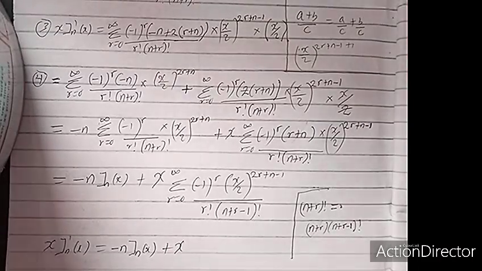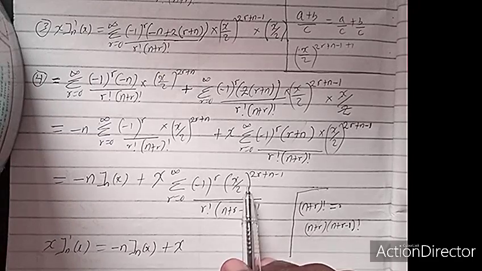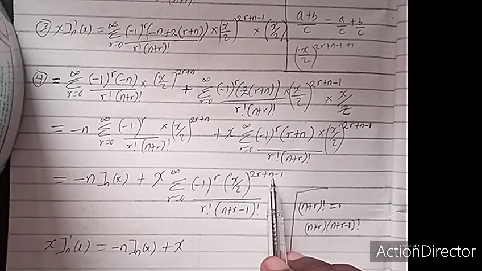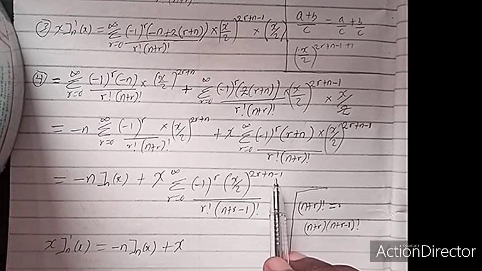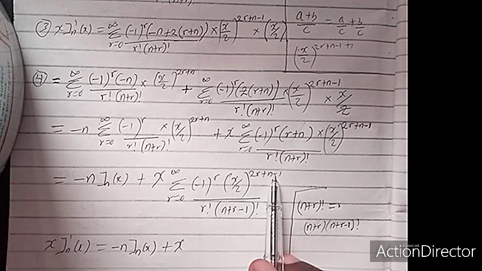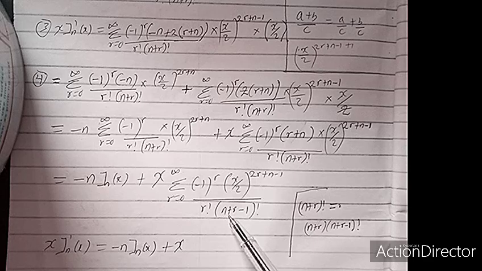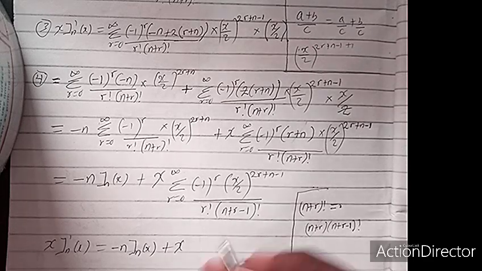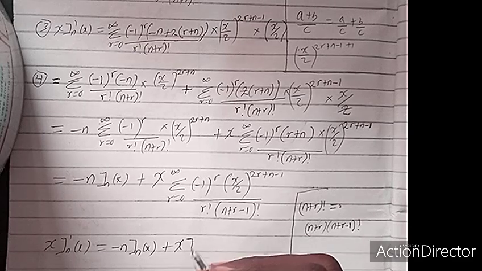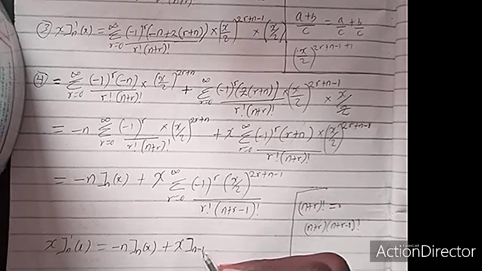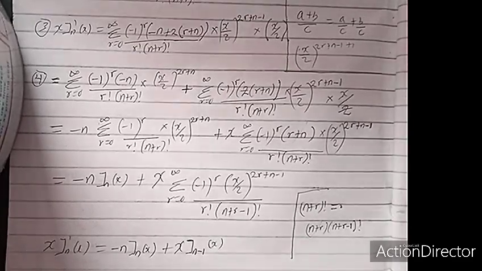Now let me show you something. You see that the only difference here from the normal jn formula is that we are removing 1 from anywhere we have n. You see, initially there was no minus 1, but now we are removing 1. Initially there was no minus 1. It was n plus r factorial, but now we are removing 1. So that is why my jn will become jn minus 1 of x.